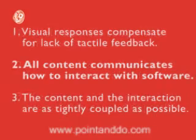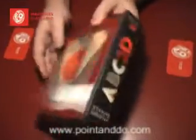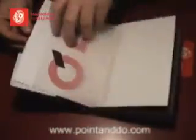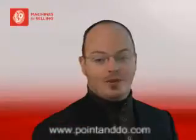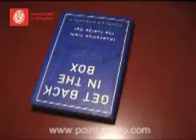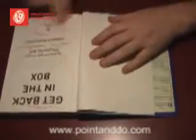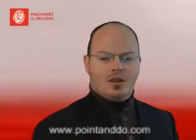All visible content communicates how to interact with the software. When designing a book or a website, it's possible to break the rules because there are rules to begin with. These hints have grown up and standardized over time, making older media easier to use. We can induce what to do next. Layout cues tell us how to find information, like what the book is called, when we're reading a new chapter, how to customize content on a web page, how to search for what we want.